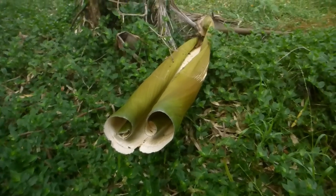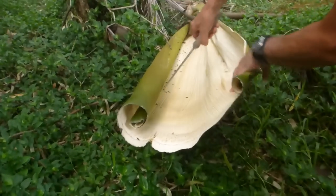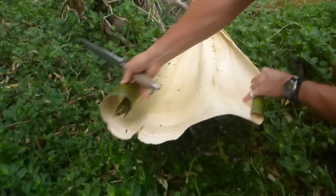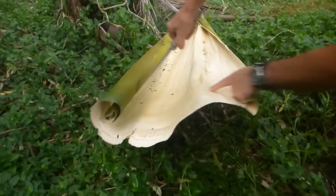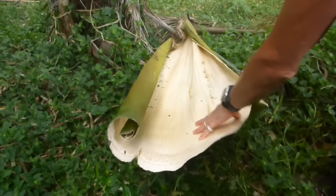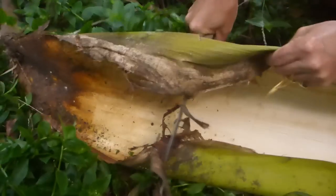Here's a huge fallen palm frack. This can make a really great shelter material — look at that. We don't even have to climb a tree to get these things. You just got to know where they are around the palms that have fallen off. We're going to cut this — it's excellent, we're going to use this.